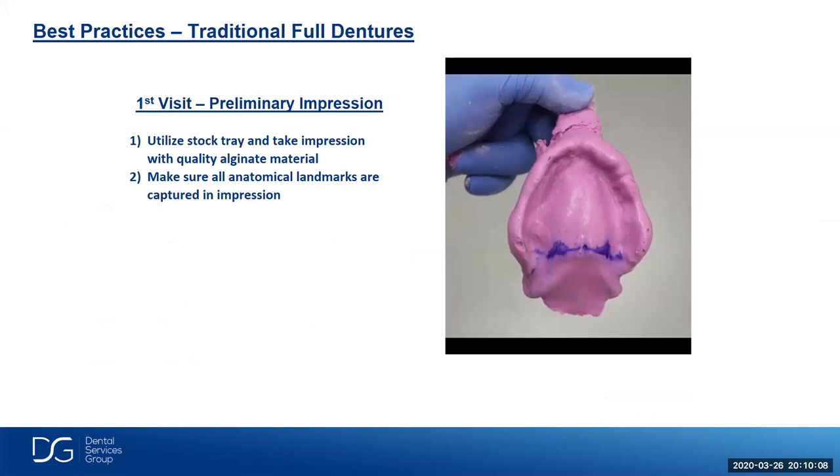For some of the best practices with full dentures, if we get a good preliminary impression, more than likely we're going to get a good custom tray and a good final impression. So you want to utilize a stock tray and take an impression with quality material. Make sure all the anatomical landmarks are captured.